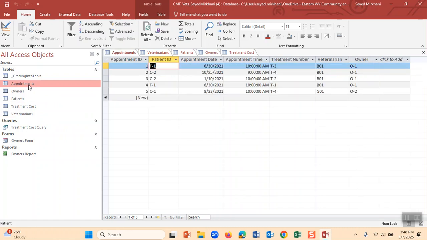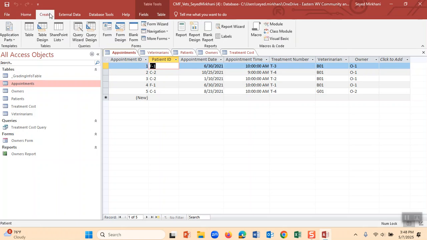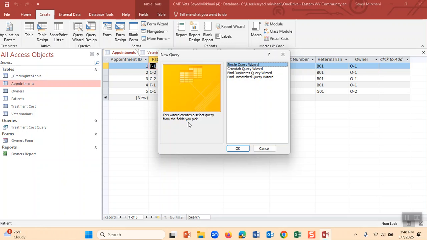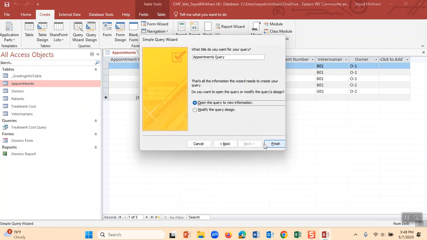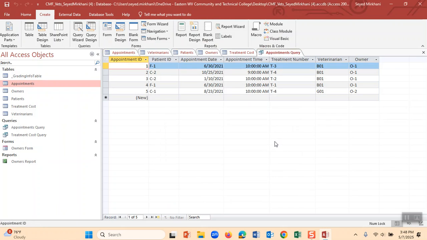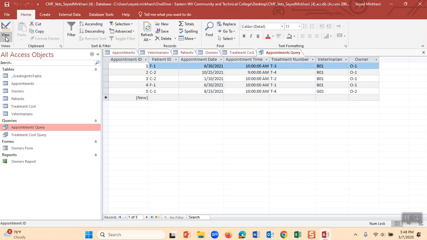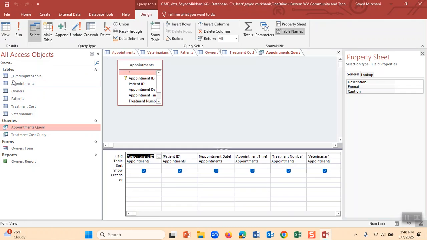We click here, and we do not know yet what kind of appointment, therefore we call on appointments, and then we create a query wizard, and I click OK, and I click this icon, and I click finish here. And that is a query created for the appointment. It's right in here.